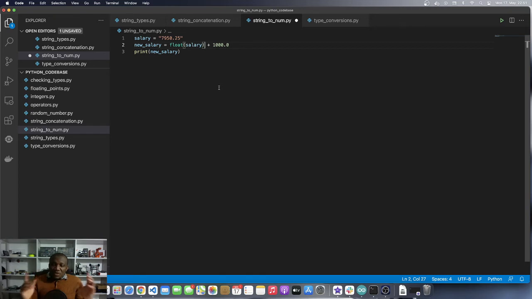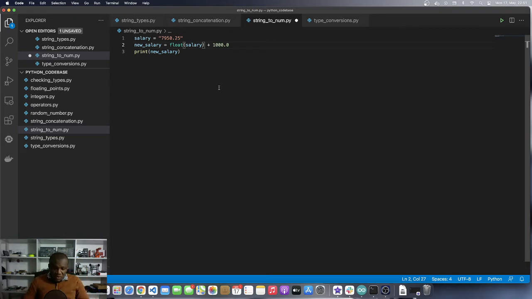Certain times it is used for mathematical addition and other times it is used for concatenation, like we learned about not long ago. And so we want to make sure that we convert the salary. And remember, I said regardless of the fact that salary has some numbers in there, it is still a string because it is in quotes.